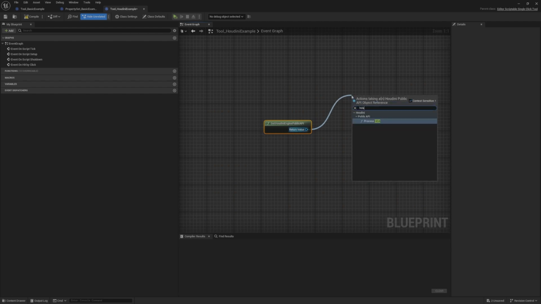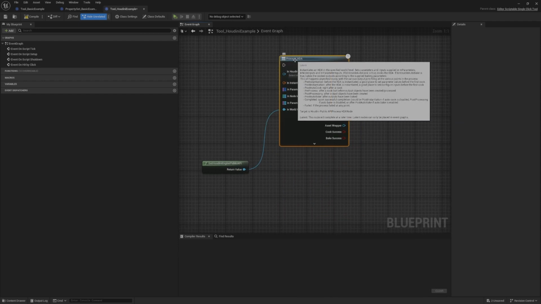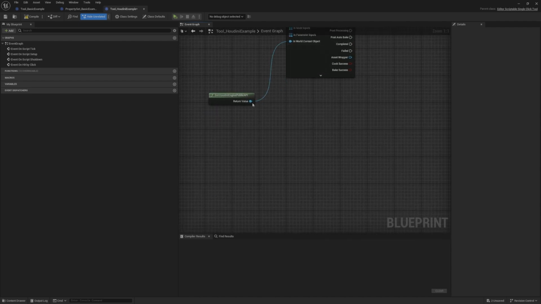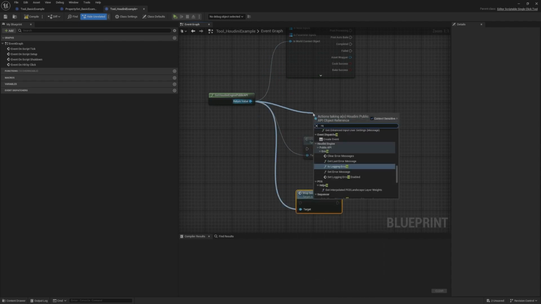Let's have a little look. Let's search for HDA, and straight away we can see that there's something called process HDA which comes up, and you could read all of this text. I'm not going to. I'll explain what this does in a minute. Let's have a little look as well at session, and we can see we have a bunch of parameters relating to session, stop session, and restart.